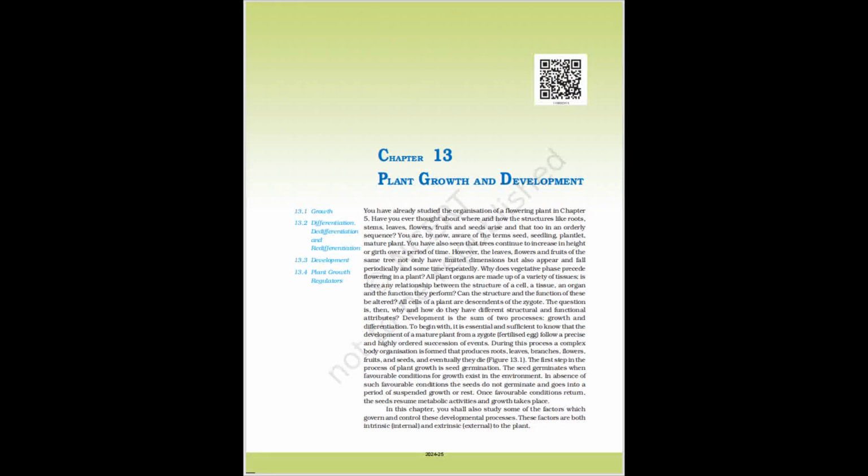Remember, the role of PGR is of only one kind of intrinsic control. Along with genomic control and extrinsic factors, they play an important role in plant growth and development. Many of the extrinsic factors, such as temperature and light, control plant growth and development via PGR. Some of such events could be vernalization, flowering, dormancy, seed germination, plant movements, etc. We shall discuss briefly the role of light and temperature, both of them extrinsic factors, on initiation of flowering.